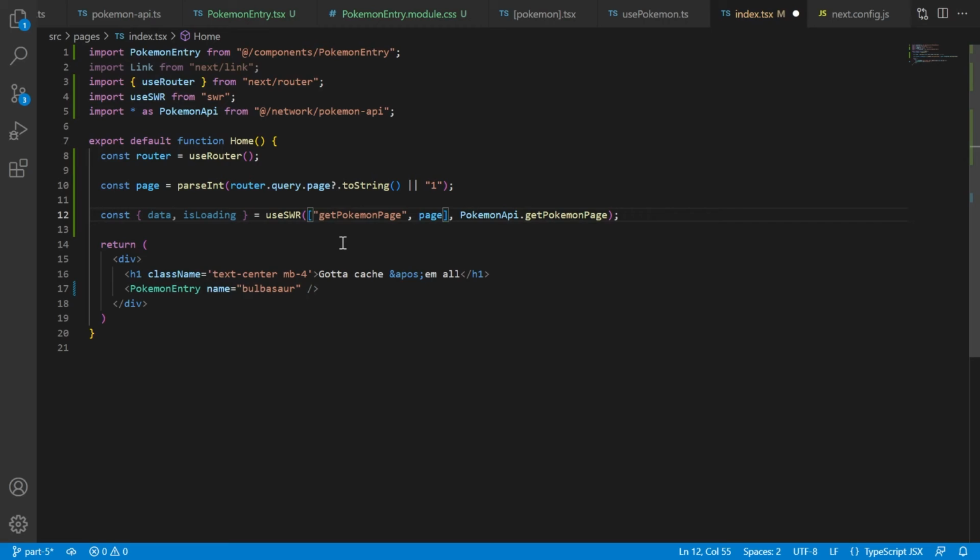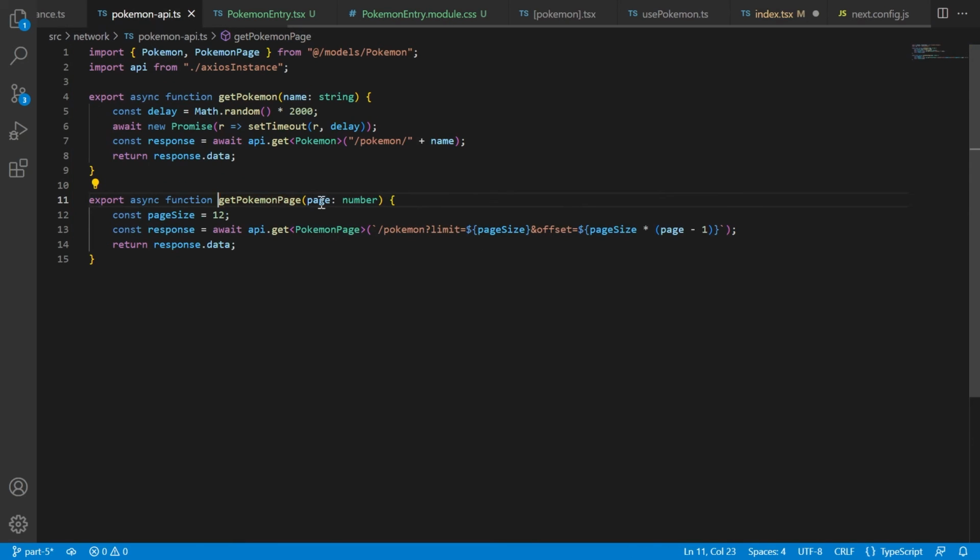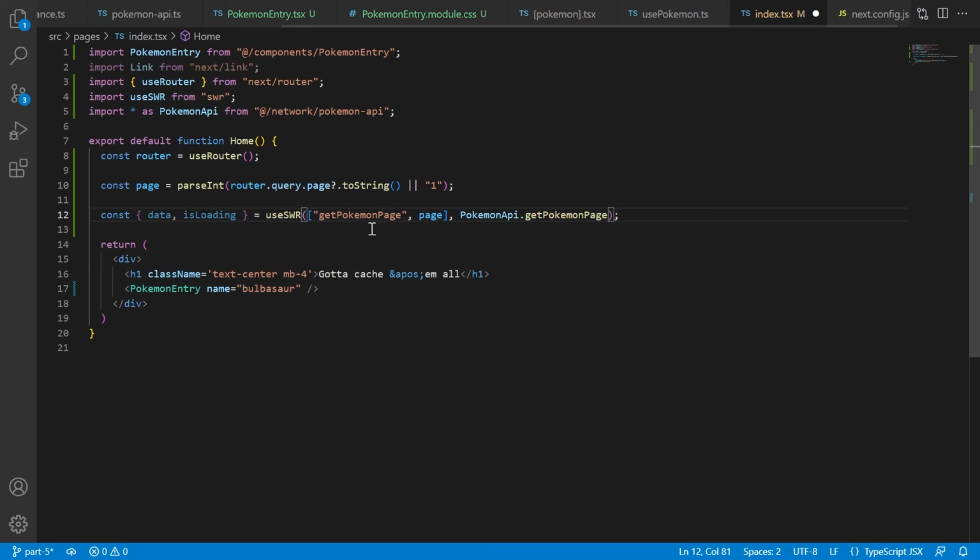So now the cache entry will say getPokemonPage1, getPokemonPage2, and so on. And those are tied to this getPokemonPage call. And if we load any other kind of paginated data, then they will have a different key. And there will not be any clashes. Again, in the SWR documentation, they don't use this string, they use the URL of the endpoint instead. But again, I like to put these URLs into these separate functions here, and instead use the function name as the key. So again, these two arguments are passed to this function, but this function only needs the page number.